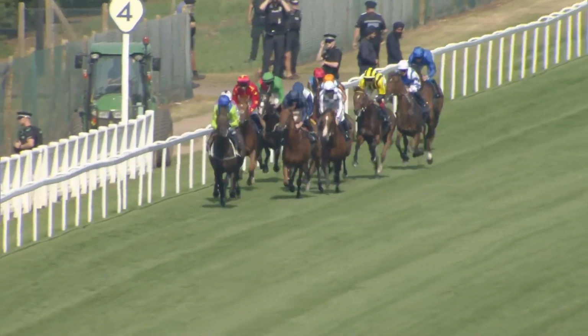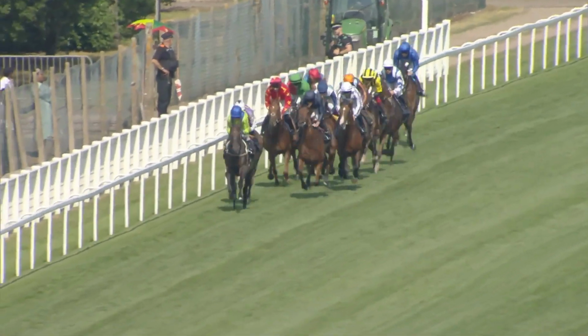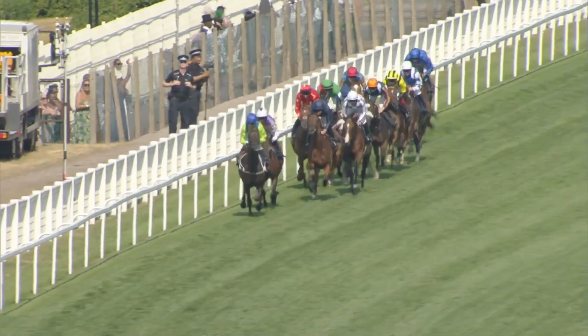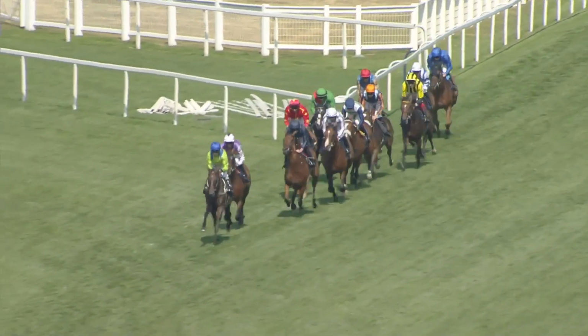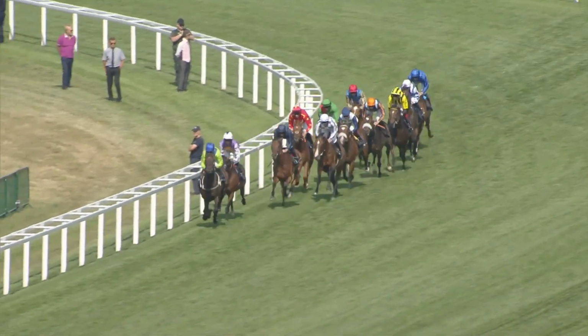To his inside is the mare Echoes in Rain. Another length away to Eldar Eldarov in the yellow and black stripes. Courage Mon Ami is towards the inside of Eldar Eldarov. Second to last is Big Call, and sitting chilly at the back of the field is Jabir, fully 10 to 12 lengths behind the leader.